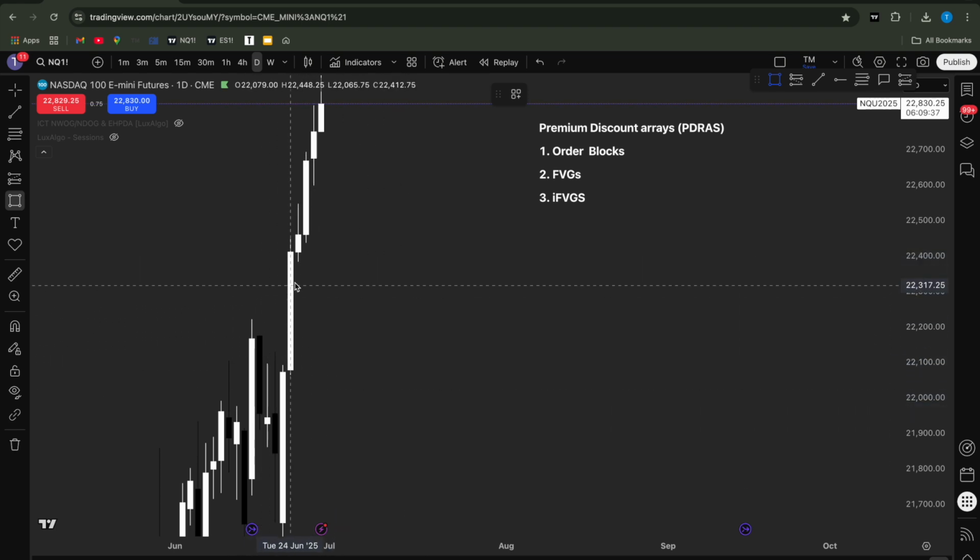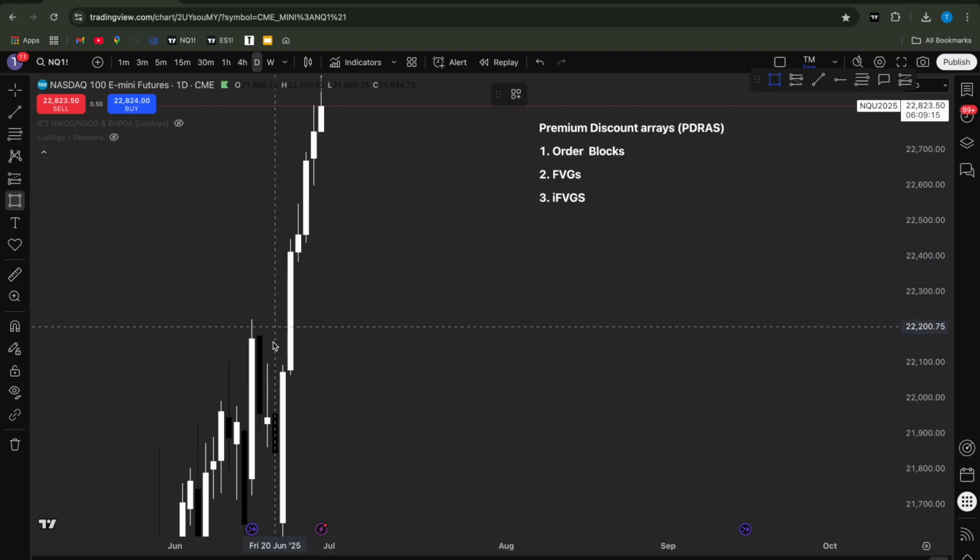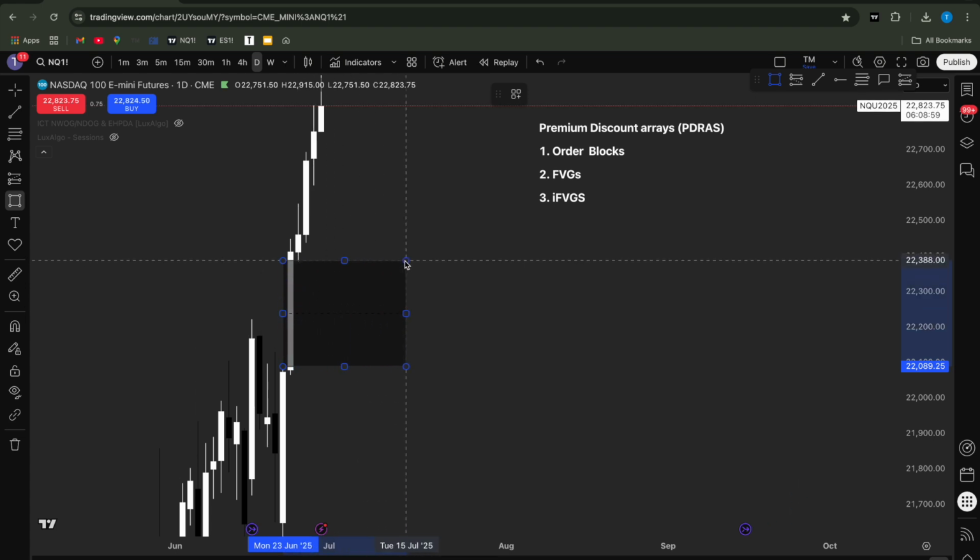There's 3 candles to a fair value gap: the first candle, the second or middle candle, and the third candle. To spot a fair value gap, the high of the first candle, which is here, and the low of the third candle, which is here. Remember the structure of a candle from episode 1, there's got to be a gap in between, and now you can see here there's quite an obvious gap.